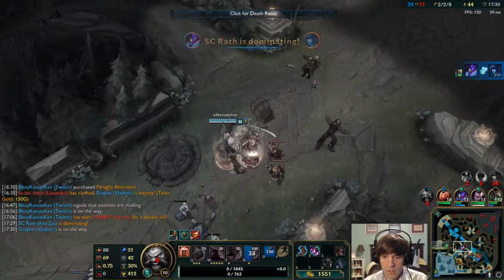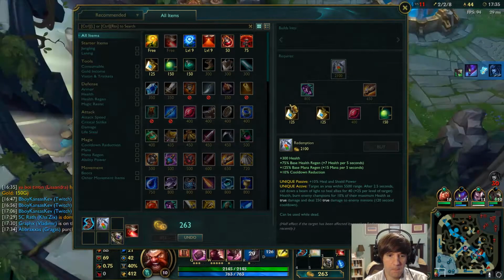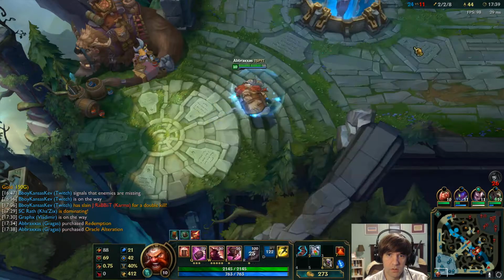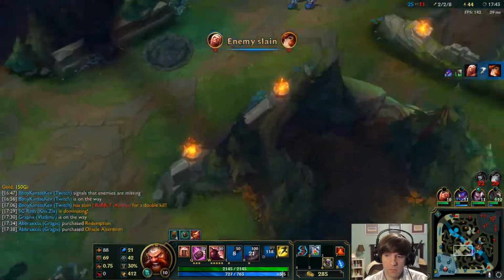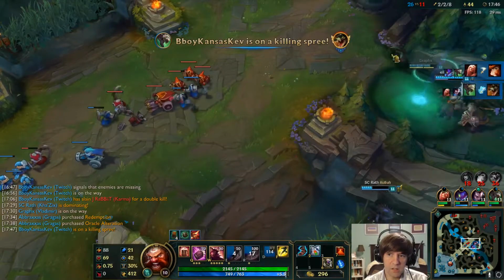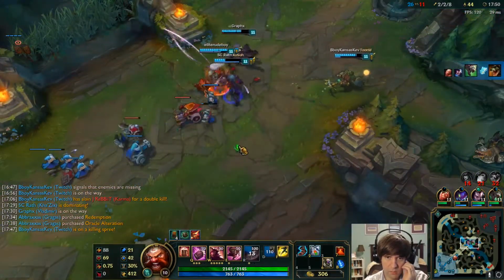Okay. So we're just gonna work towards Redemption. Standard. Now we do have an option next of going something like Knight's Vow or Locket. I think Knight's Vow might be a good choice.